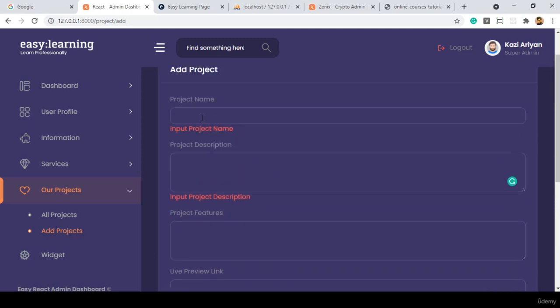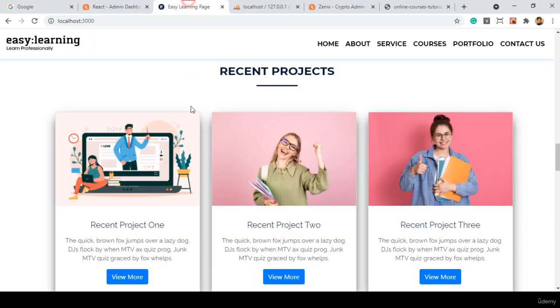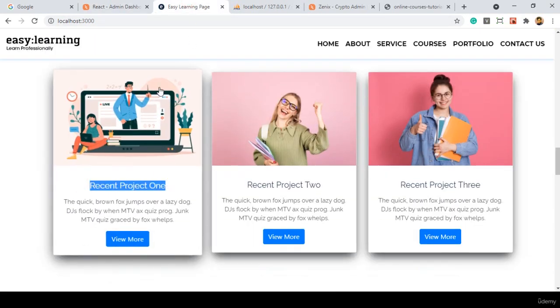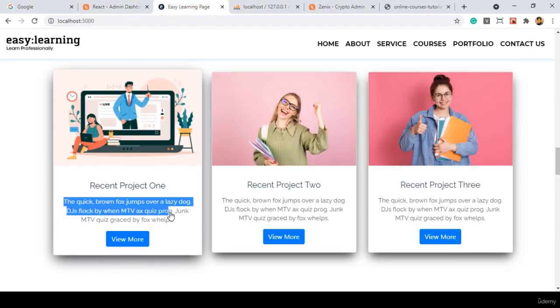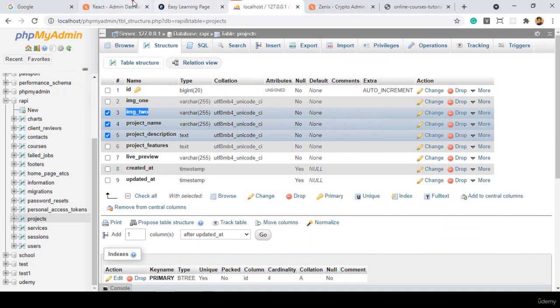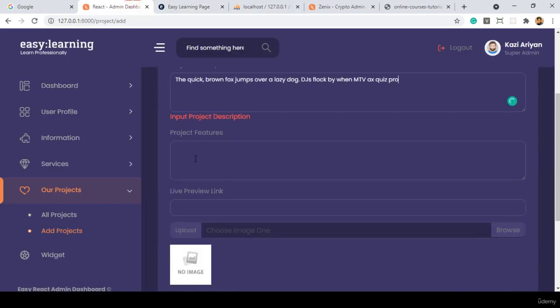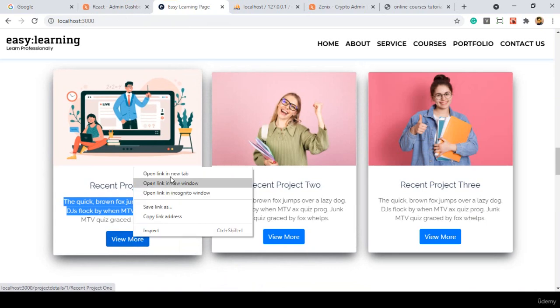So now I'm going to insert another new one as a recent project. I copy that recent project text. Okay, so this type of one of the name as recent project text. I copy some of the description. I copy some of the features. So features is actually for the read more button.